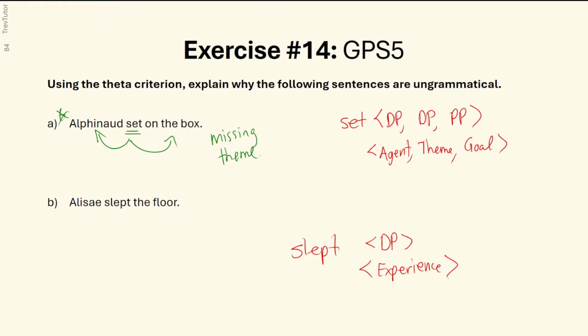So because it just wants a subject experiencer, that means that the floor, which would be a theme, is not being selected. So it doesn't want a theme after it. But because it's getting a theme after it, another determiner phrase that it's not selecting for, the sentence is now ungrammatical. So that's how we can use a theta criterion and notions of C selection and complements in order to explain why some sentences are bad or just semantically weird in general.